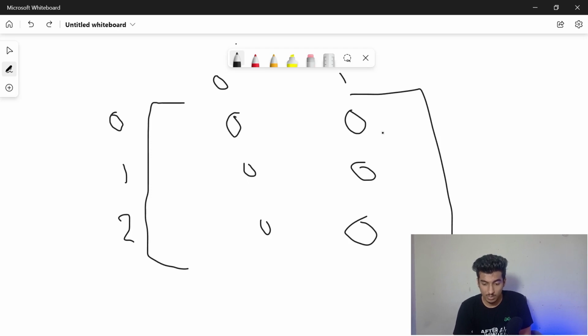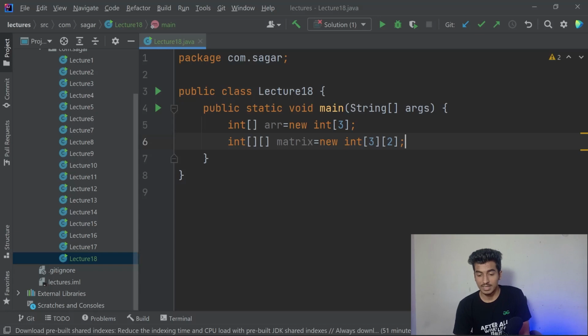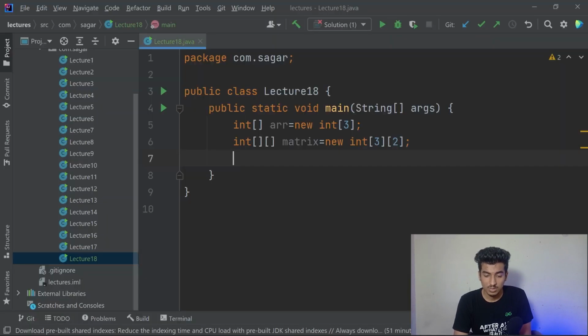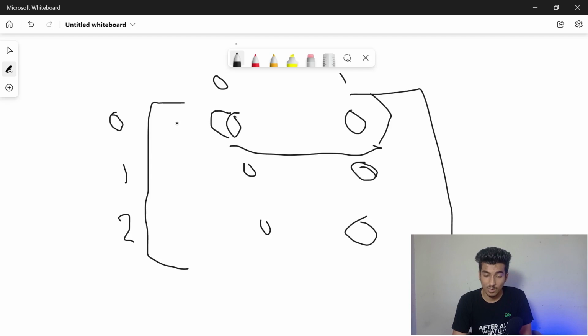So I think now you got this, and mostly you will just see the name matrix everywhere instead of 2D array. The name matrix is very famous, and you should know that it is a 2D array. Now that we know it is a matrix, how can we access the elements in it? Suppose I want this array. How can we get this array? We can just call the same thing. So this is an array on 0th index.